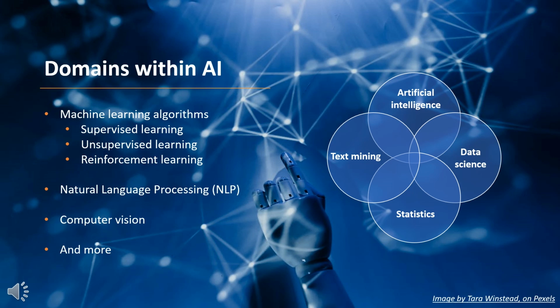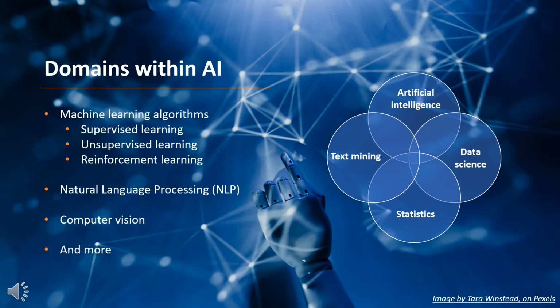There are many different areas within AI, such as fuzzy logic, expert systems, Bayesian networks, etc. But just for this webinar, I'll talk about the two main areas because they are the most popular and widely used techniques. So the first is machine learning, and these are all the algorithms that are used to learn from past data to build predictive models. And the second is natural language processing, or NLP. And as the name suggests, it uses software techniques to understand text or voice data.